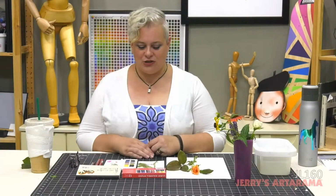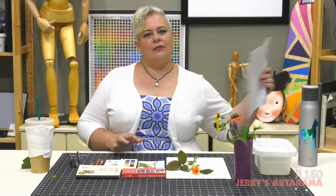So next week for JL 161, we've got a watercolor pencil set with postcards. So we're going to do a drawing with that and then actually wet it down, so you'll get to see the brilliance of working with a travel watercolor pencil set. Because it's good for you to get out and about nowadays to safely go art and get out in the fresh air.